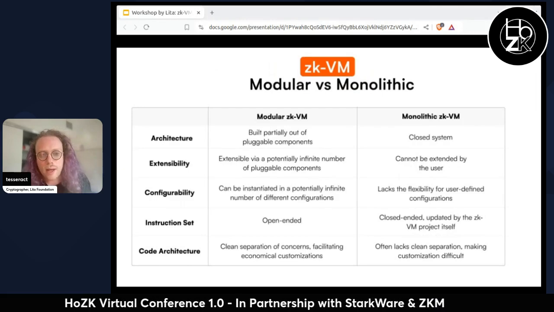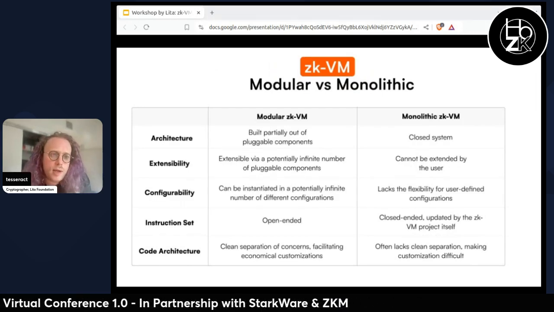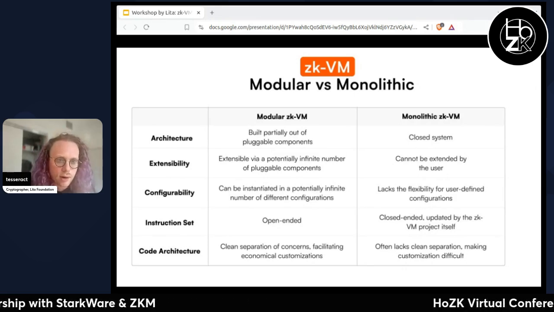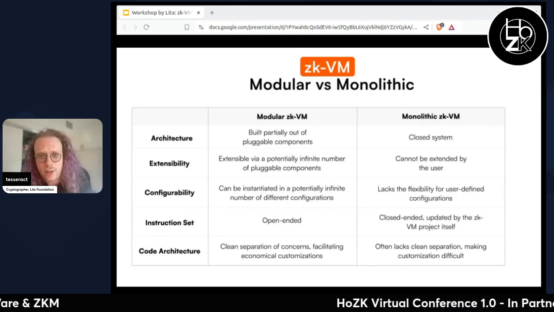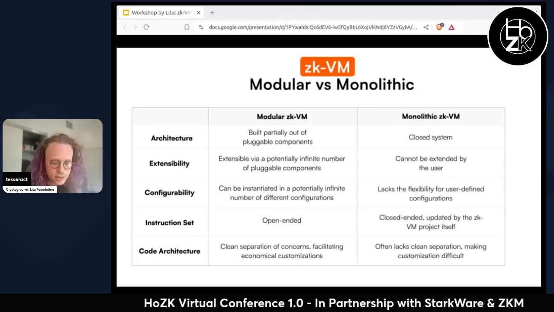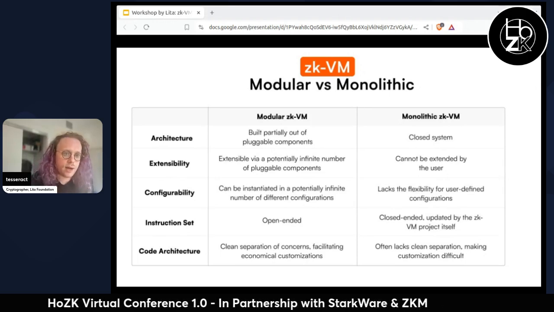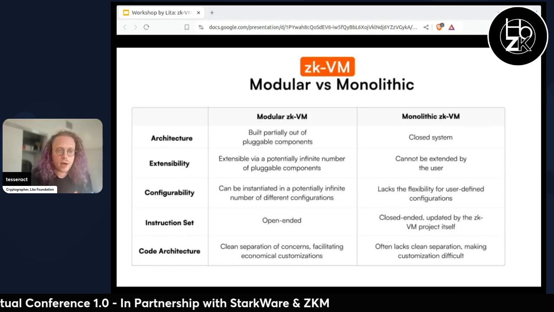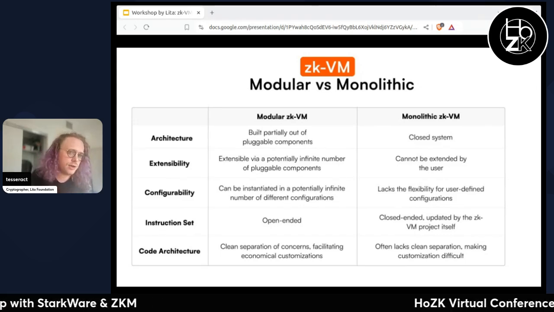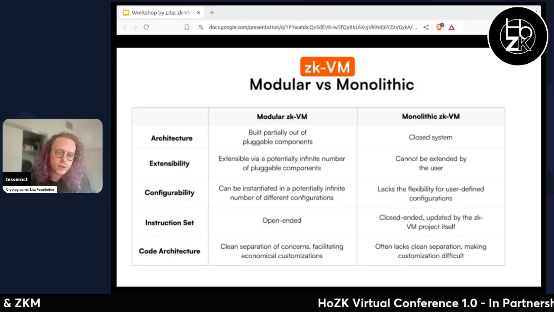And then, yeah, this is the second major point I want to make about Lita, and these are really the two things that I think are the most core to our design philosophy. Lita is a modular zkVM. This is a design pattern that has really become more popular, I would say, in the last few years, especially as technology around things like lookups has improved.